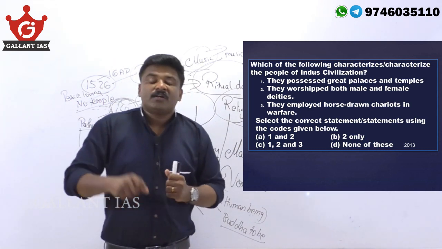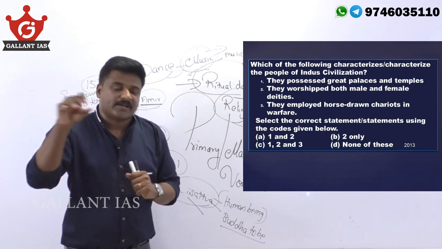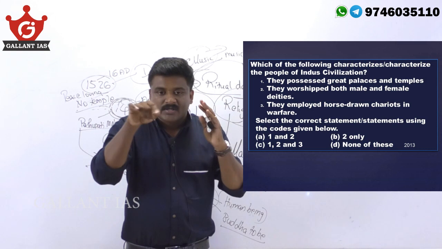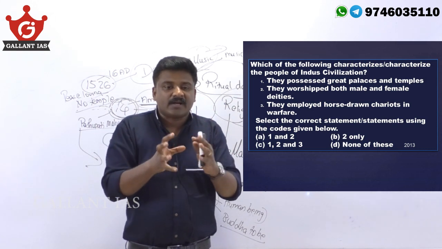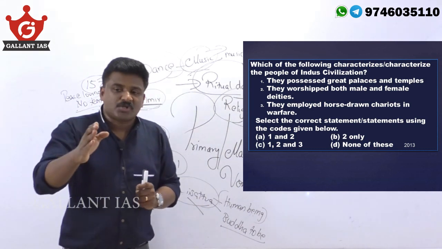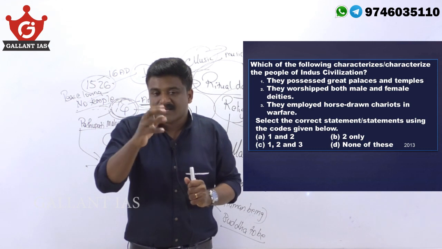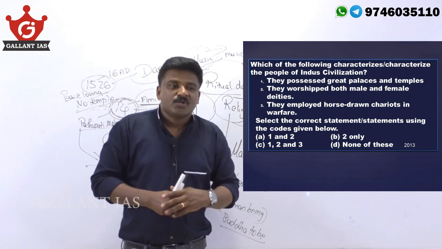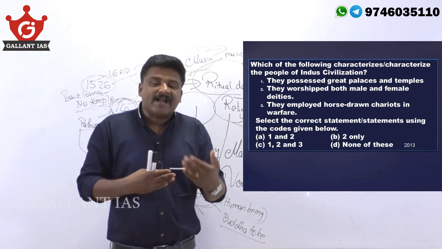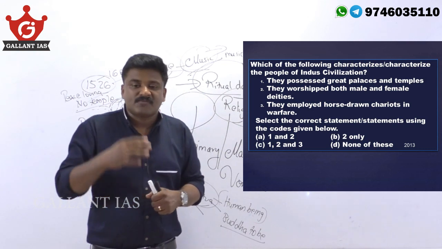Then another case is questions like which one of the following is not correct about this particular thing. Not correct. Usually what happens with many aspirants is they forget the word not and pick out the correct statement from the answer choices. So always be very clear about the question, read the question, understand it well, then select the correct answer. Okay. So read the questions very carefully, go through all the answer choices, then make your final answer.